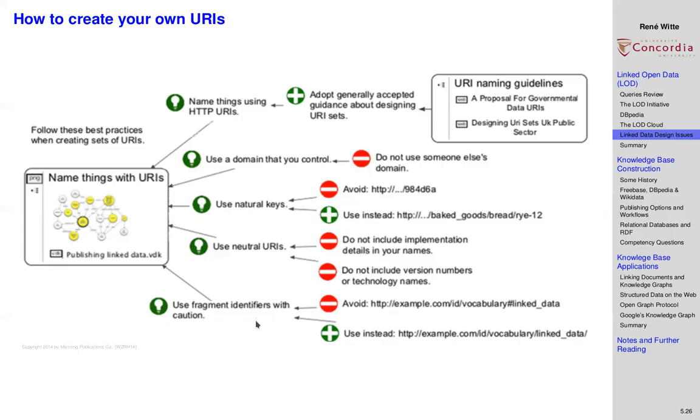And the last one is, if you want to use fragment identifiers, you have to be somewhat careful. Remember, you can have something like a hash fragment or a slash fragment. At this point, I don't really want to go too much into the technical details. Depending on what you want to do, one can be better than the other. If you're really building a linked data set, then please look up the discussion on which one you should prefer in a given context.